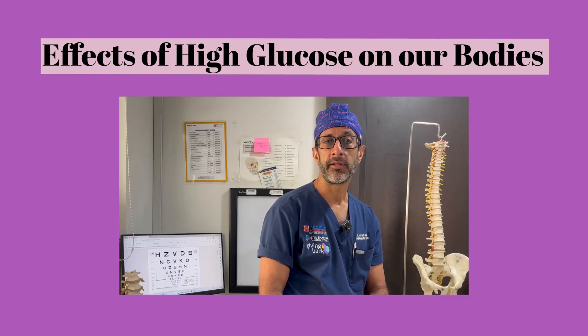When glucose does not enter the muscle cell, various problems take place. There is an inflammatory response, acceleration of cardiovascular disease and atherosclerosis, reduced burning of fat or reduced lipolysis, accumulation of triglycerides inside the muscle, an increase in lipids, and an increase in blood pressure. We call all of that metabolic syndrome, and this is one of the primary health problems that doctors and health experts are facing across the globe due to the change in human lifestyle.